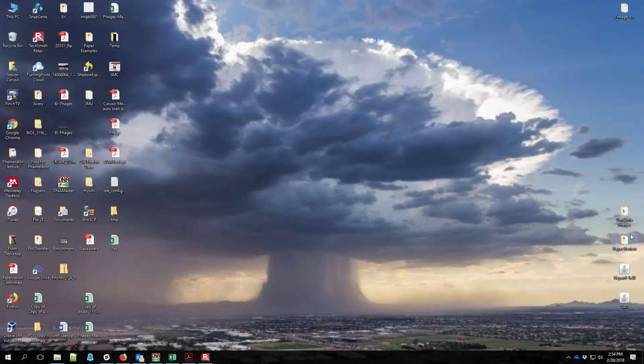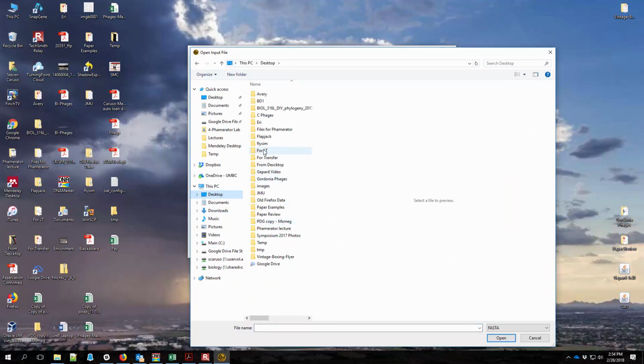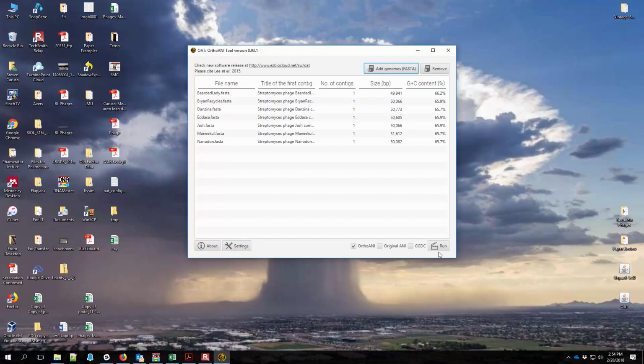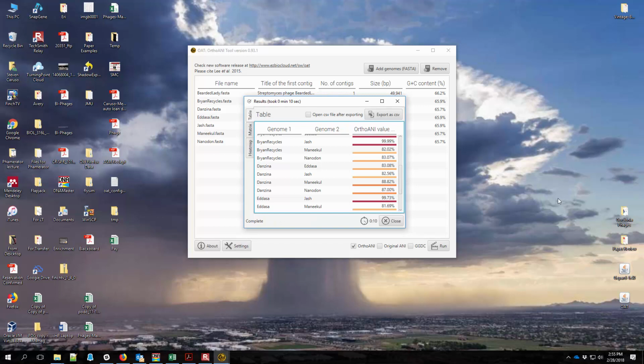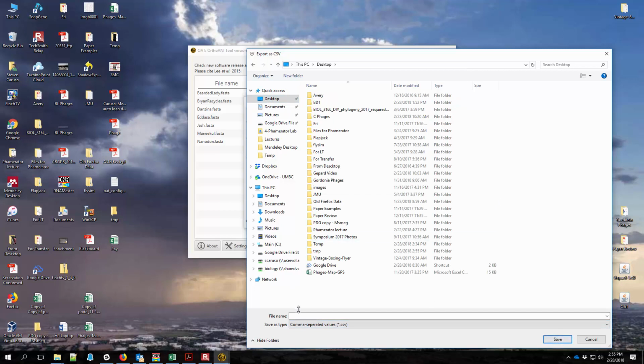And so, for example, we'll get it going here. All you have to do is add a few genomes, and then you can tell it to run, and within a few minutes, it calculates the ANI for you, which is really quite remarkable. And it will give you a table, which I'll just put right here so you can look at it.